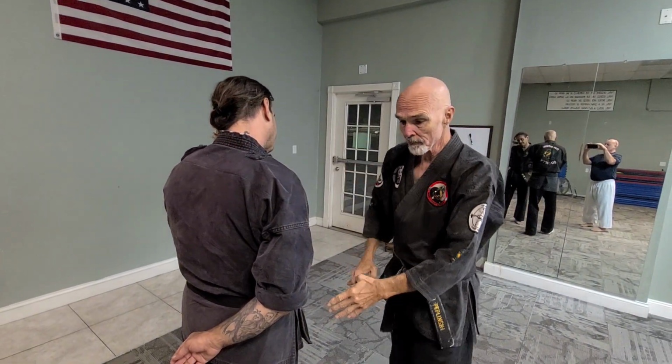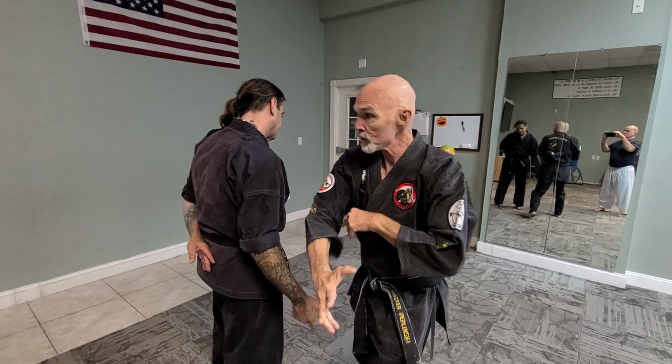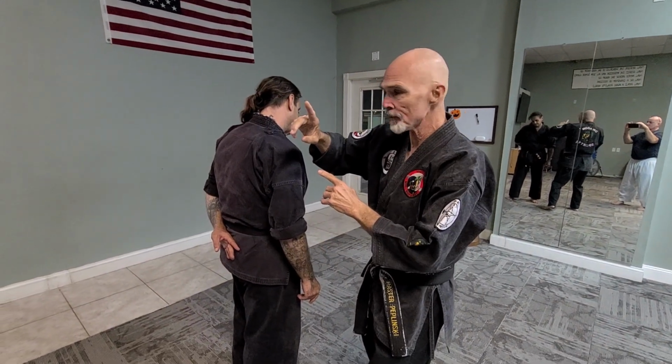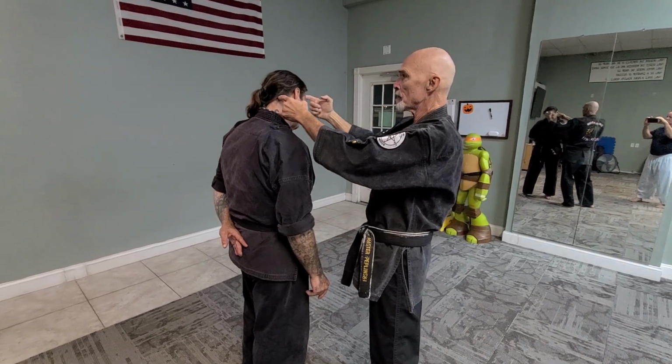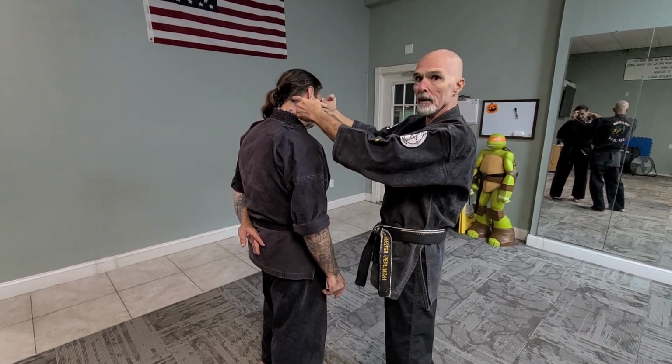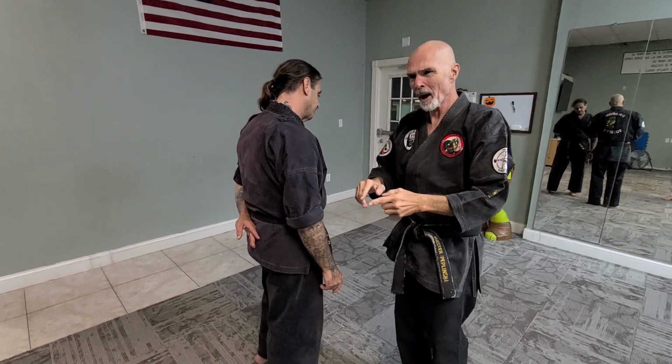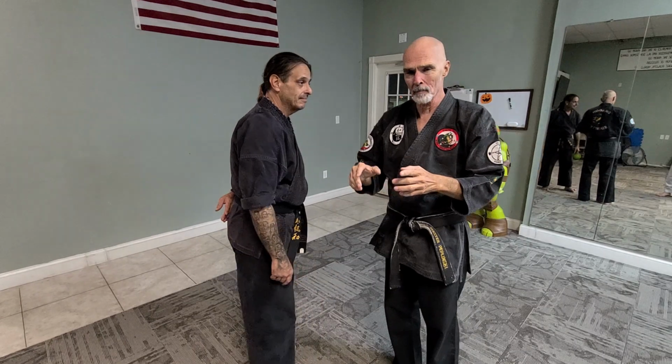So if you stay there, that means after I get here and I do this strike here, here's where my second strike comes. And the angle and direction for this strike is if I want to come out the opposite side of his forehead. That's the angle and direction. You say, but why is all that so important? Look, aim small, miss small.